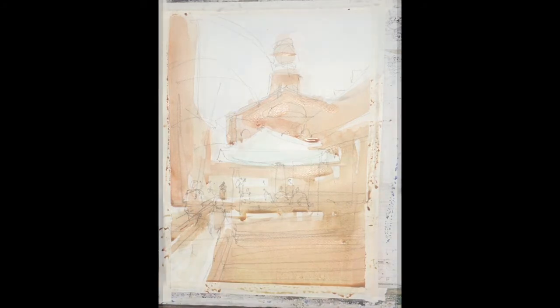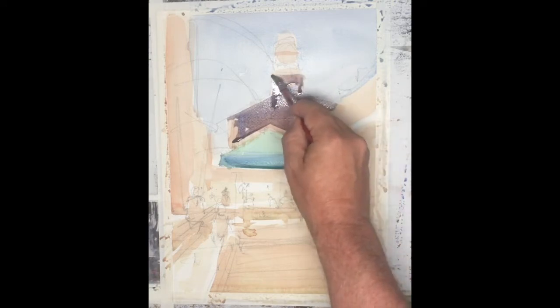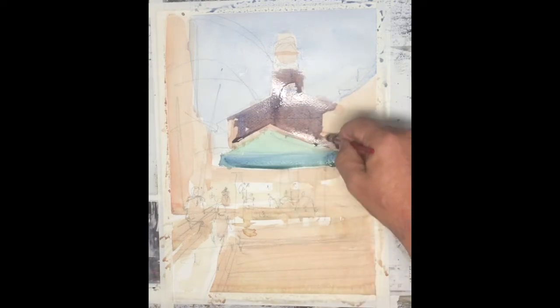So look at this yellow ochre color that I'm using. It's a single color, but because of its similarity in tone, the building and the foreground have a similar appearance. They create one shape, and I'm going to keep that as a focus point as I build the rest of the painting. As I move into the second stage, where I'm adding color to the canopy and to the sky, these are light tones, and I'm going to follow that by adding some darker grays into the back of Faneuil Hall, and into the Quincy Market building that's coming to my right.